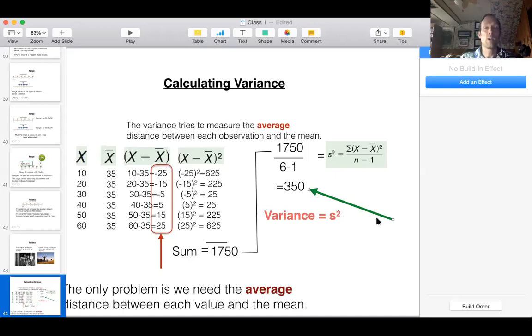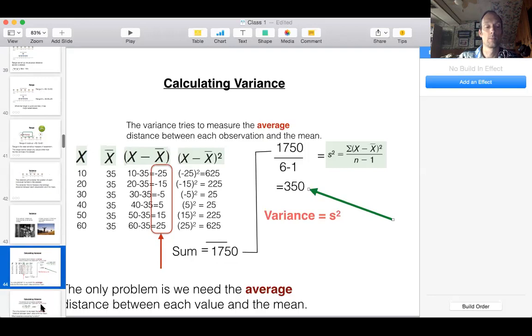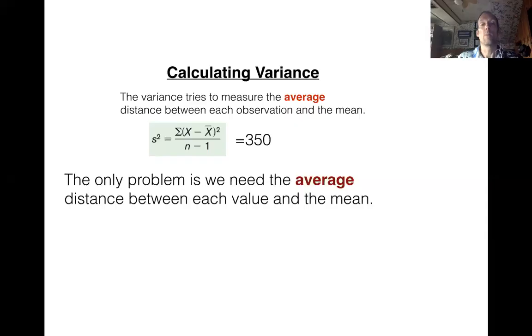So we finished our big complex calculation, but we had this problem because we ended up with the average square distance each value is from the mean, but that's not at all what we wanted when we started this. We were trying to get the average distance each value was from the mean. That was our intention. And now, because we ended up with all this squaring stuff, that presents us a problem conceptually. Like, think about if you have a part-time job, you make $10 an hour. Somebody asks you, how much money do you make? Would you say I make $100 squared an hour? People would look at you a little strange. It wouldn't make much sense.